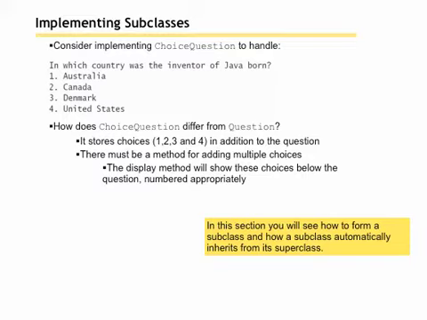And then finally, the answer. It's not listed here, but think about the answer. You could store it in a number of different ways, but you can store it in a string, such as answer, where you would just say 1, 2, 3, or 4. That would be similar to the question type in the superclass question type.